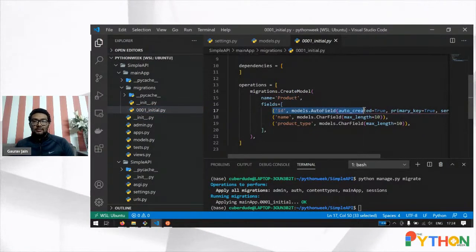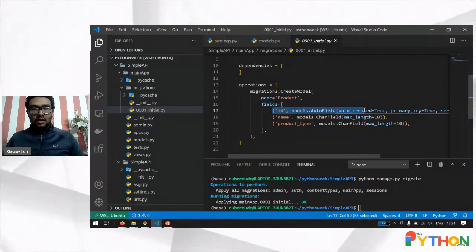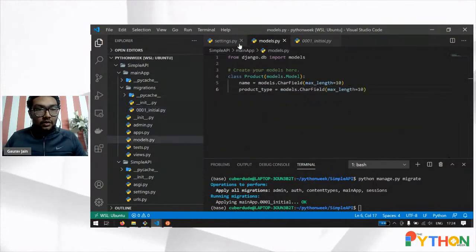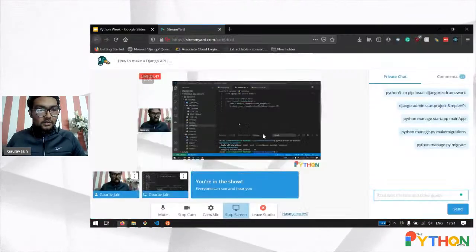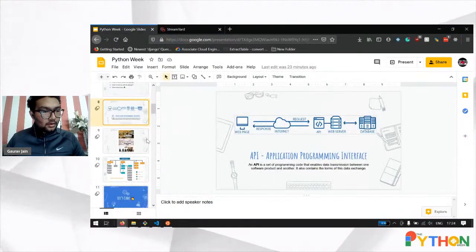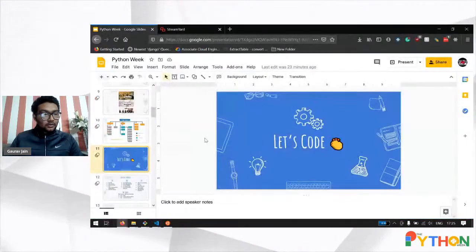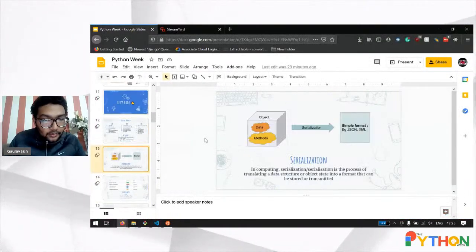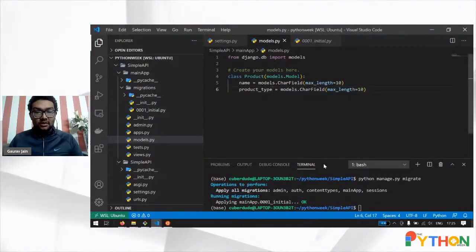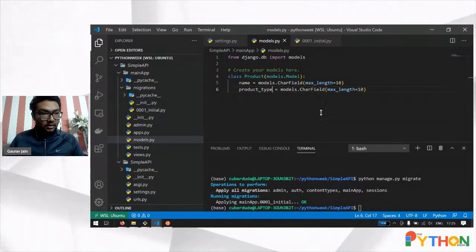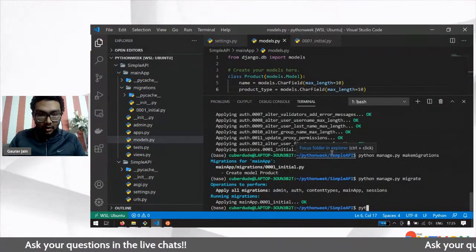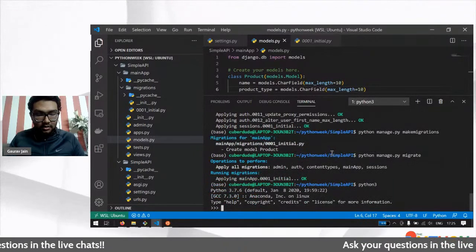So these are the kind of things Django handles on its own. Okay, so let's actually start showing you how this data saving works.